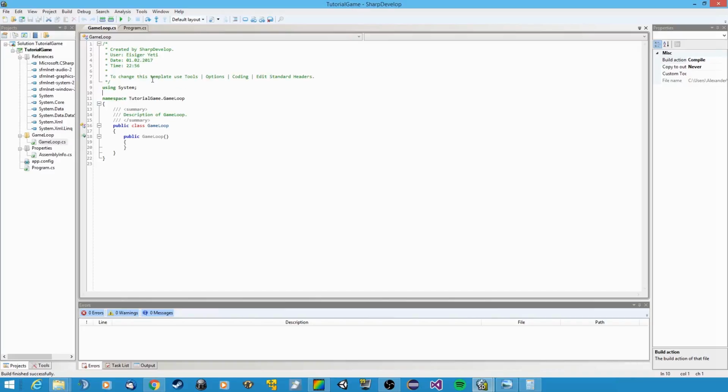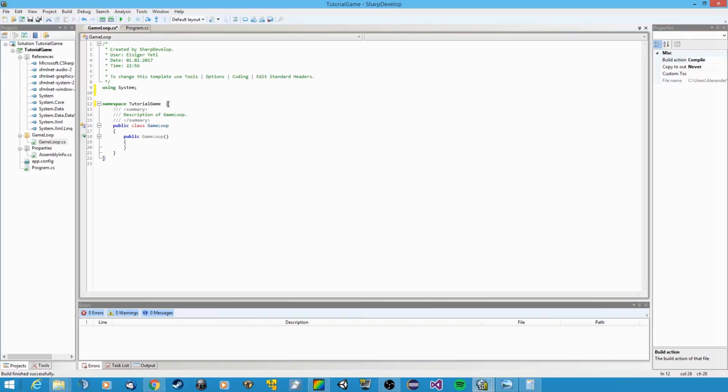And just like any other IDE, SharpDevelop put some template stuff right into it. You can see the username and stuff like that. And also it automatically creates a new namespace if you create a new folder, but I just want that folder for me to better sort things, so I don't really want this to be in a separate namespace.